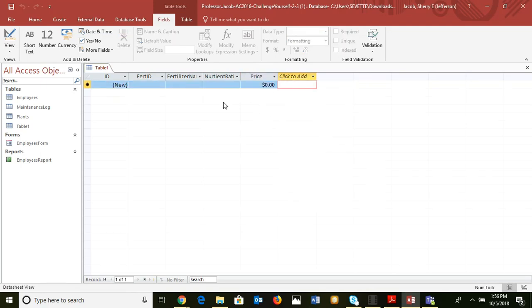Now, you can see in the table exactly what assigning currency does. So below your field names, you have a new record row, okay? And it's new because nothing has been typed into it yet by the user. But you can see the price field has a dollar sign, a 0.00. So anything that's typed into this particular field, in this column of price, will be currency. It will look like dollars and cents.